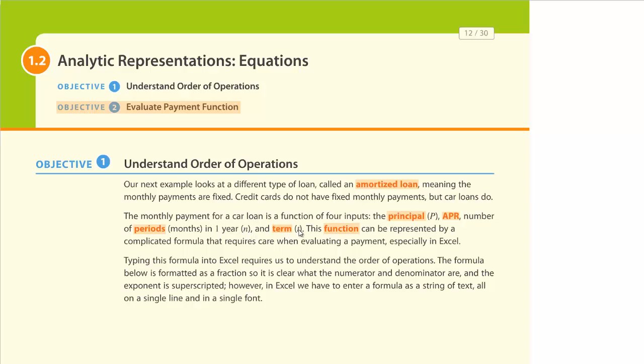Okay, the term T, that's the time, that's how long this loan is for, and it's always in years. So sometimes in these formulas, instead of T, they use a Y for years, because even if you borrow something for 6 months, your term is going to be based on years, and your T is not going to be 6 for 6 months. It's going to be 0.5 for half of a year. Okay?